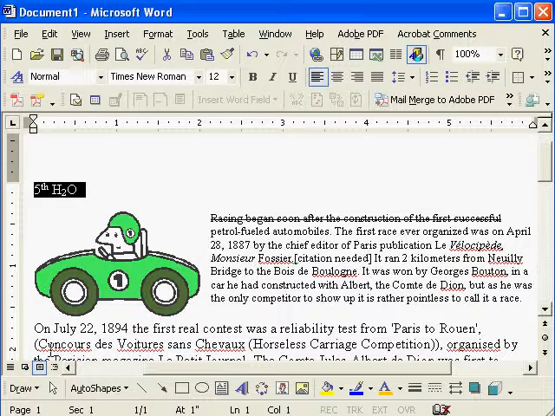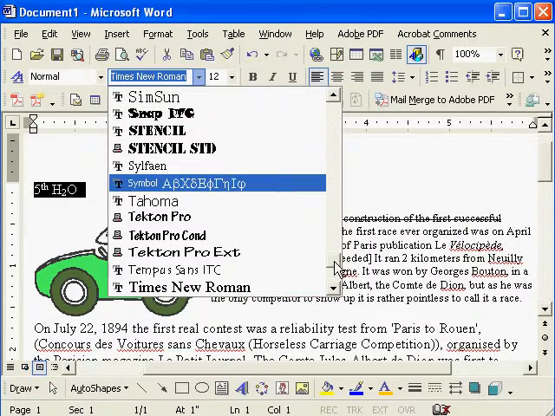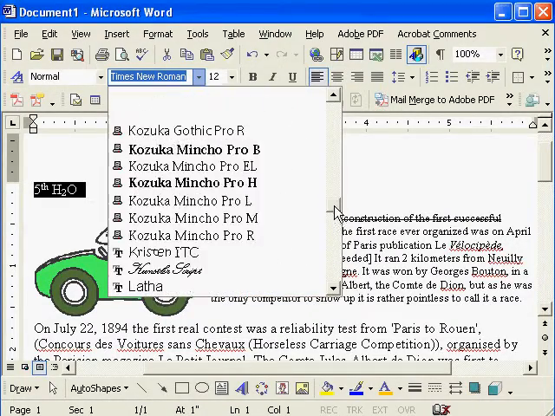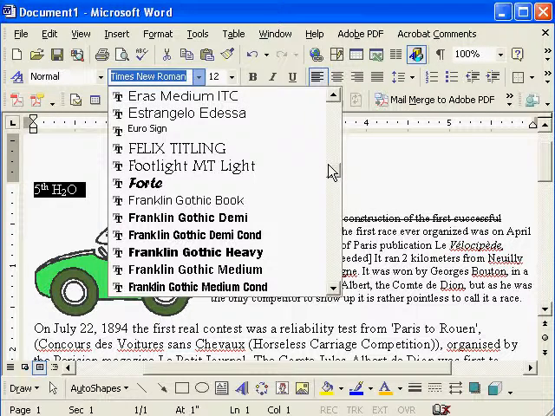this is kind of just the gist of how you do it. One last thing I did forget, however, would be your fonts. You can scroll through here and find all of your different fonts. Your font list may be larger or smaller depending upon what software you've installed. So in here we've got quite a good selection of fonts. You may only have a few, and it just depends on what other programs that use fonts have installed, because Microsoft will grab all of the fonts and kind of use them for any program. So you can also go online and grab lots of different fonts that you can use and install them, and you can kind of have some fun with that.